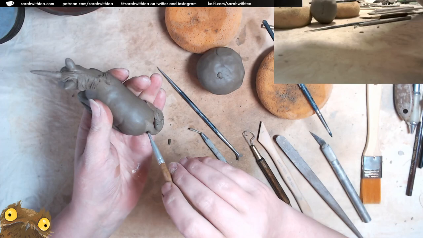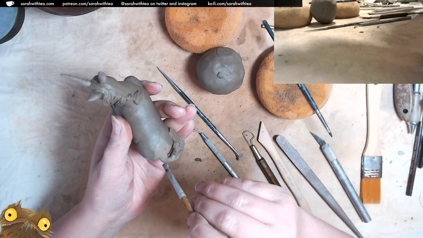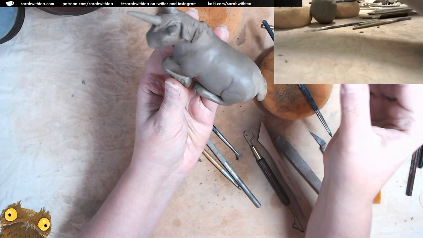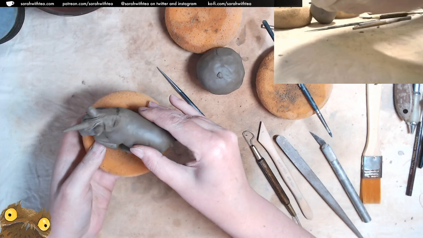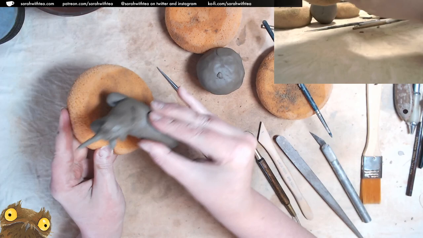Feel pretty good about how far Unicorn has come. Needs a little bit more work, but not too much. I'm gonna try and figure out a way to put plastic over him without deforming the horn. So I can come back later and finish the tail, and add a little bit of detail to the legs. So I'm going to leave them a little bit damp. So I want to come back to that.